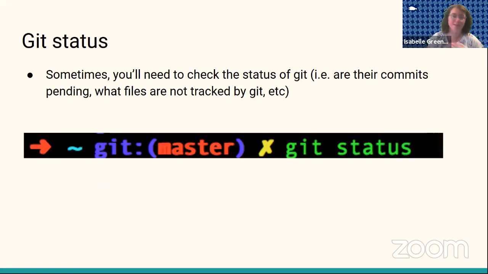And then let's say you don't know if you pulled recently or everybody does updates, you fall asleep, and then when you wake up, you're not sure what's happening to Git. Git status is a very, very helpful command just to know if you need to pull or if you're on track with the repository. And with this one, you don't need to mention what repository it is because you're already working inside of that repository.